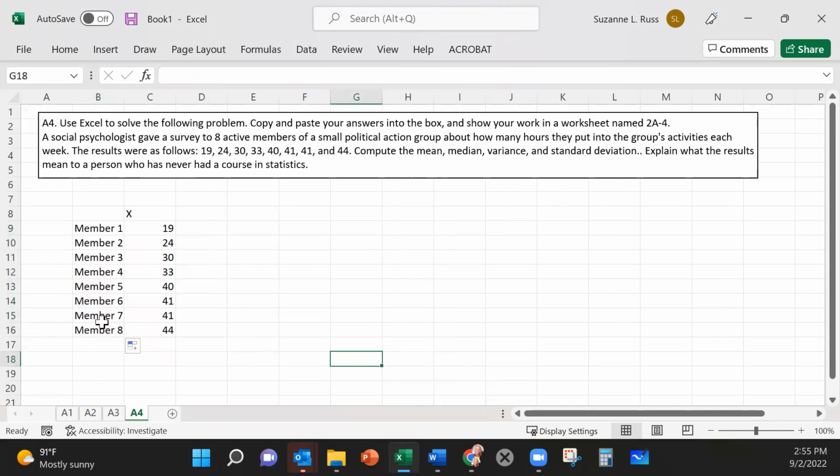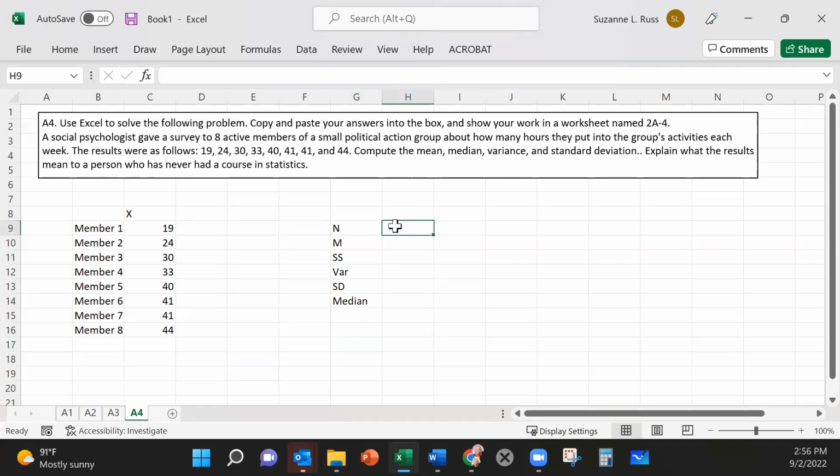And I also have the benefit of knowing that my N is going to be 8, that I have 8 members. So what I'm going to need to solve this problem, I'm going to need to know the number in the sample. I'll put an N. I'm going to need to know the mean, that's represented by M. I'm going to need to know the sum of squares, represented by SS. The variance, represented here by VAR, and the standard deviation with SD, and I'm also asked about the median. So that's what I need for the official answer to this question. So let's go ahead and calculate these.